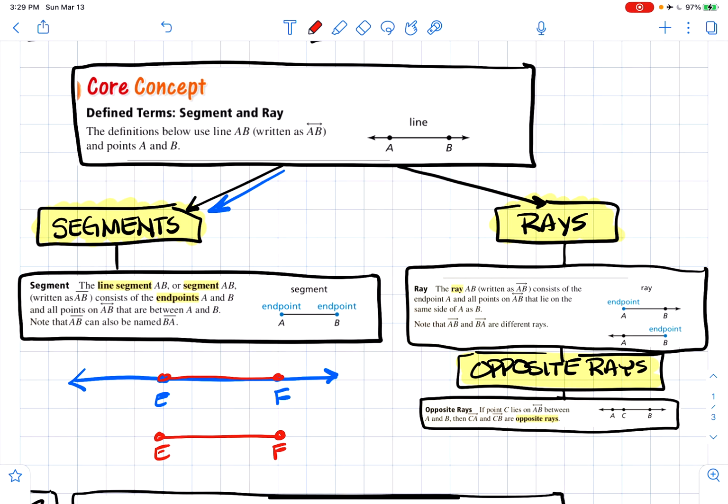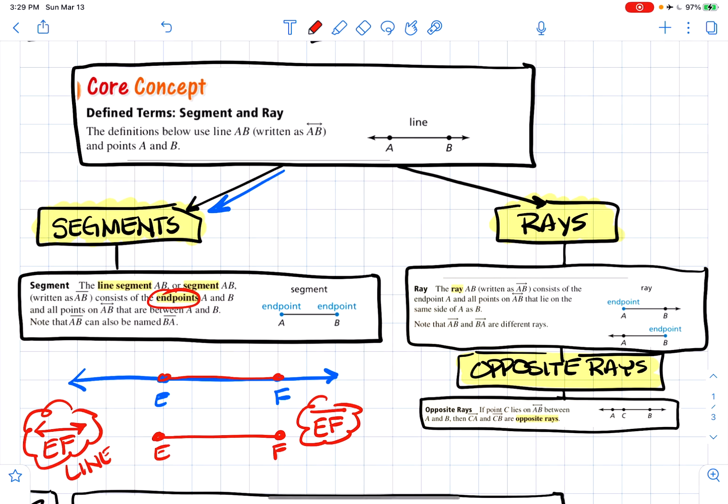And the way that we would say it is we would say EF with just a line segment over it. We would not say EF with the arrow bars because the arrow bars means we have a line. So this is line EF. And this one over here is line segment EF. So this is our segment. It's also to note that there are endpoints that come with line segments. So E and F are the endpoints for your segment, right?